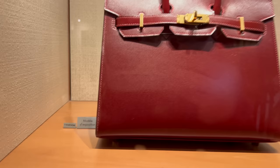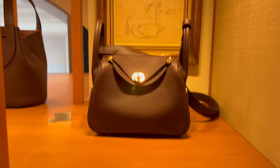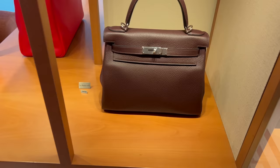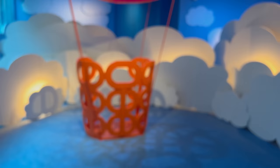Oh wow, let's have a look at this beautiful Sellier 25 Birkin — oh it's stunning, 10,400. Here we have a mini Lindy; I'm not a fan of the mini Lindy but I know it's so popular, so I wanted to show you the price. And this one here is a new style.